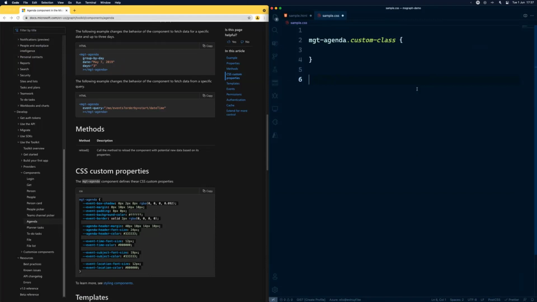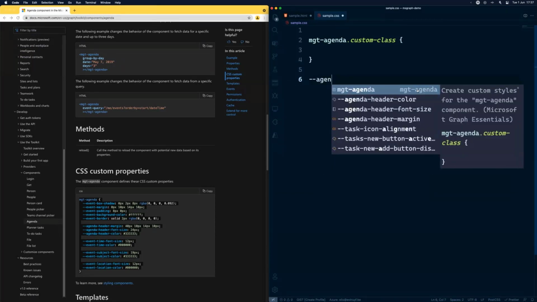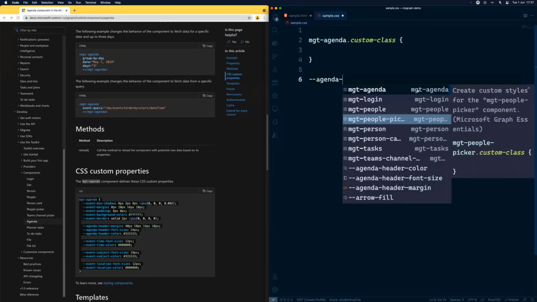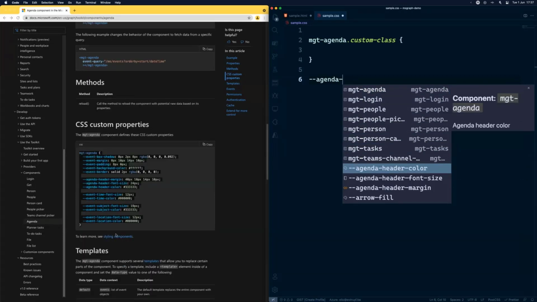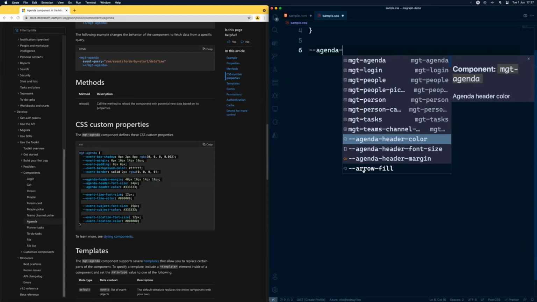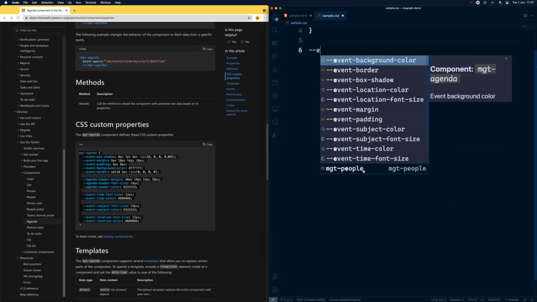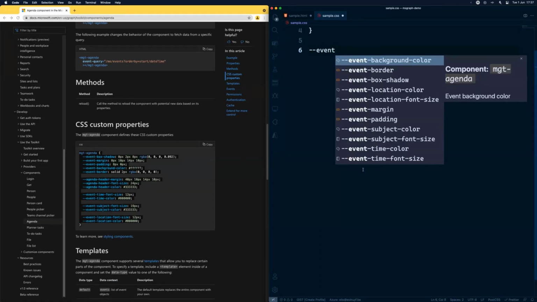So type --agenda- and then you will see header color. Oh, this is the event, but basically, if I go to event, there we go. All these things that you see here, you will also see on the left side, and so on.